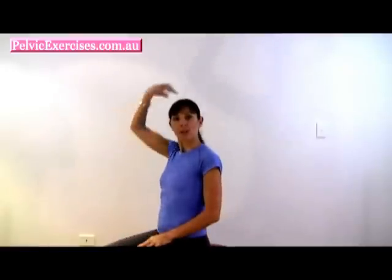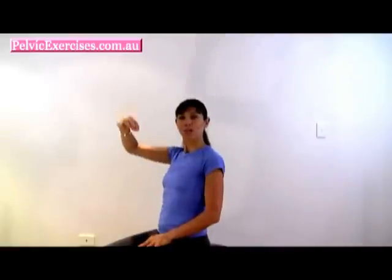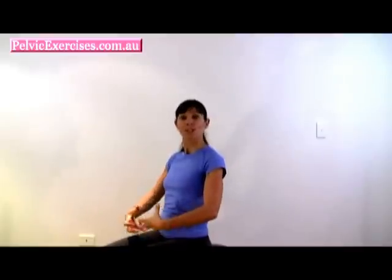Your chest should be lifted. So you can really imagine two strings, one pulling up through the crown of your head and one pulling up through your chest. So your body's nice and tall. And this is the optimal position to help your abdominal muscles and pelvic floor muscles work together.